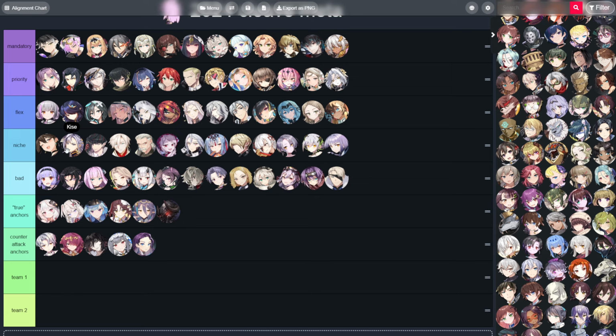Kisei, just an Amit follow-up. You're only picking her with Amit, that's pretty much it. Karik, he got his buff on his speed, but he's only an aggro killer, that's pretty much it. He doesn't really have, I mean, he has Cleave follow-ups, but he himself is just a bad unit, so yeah.